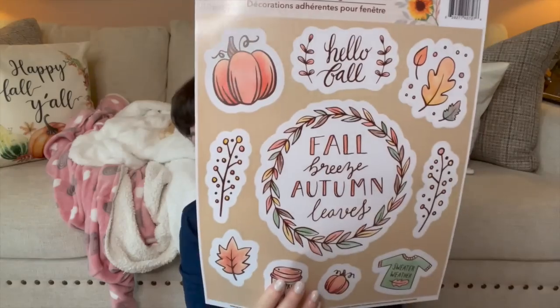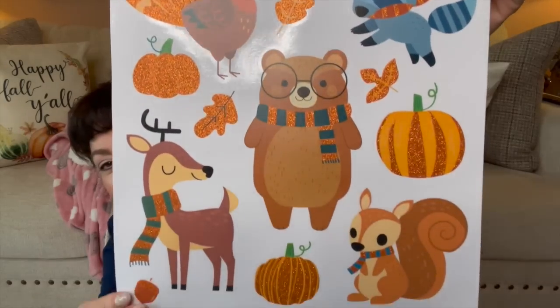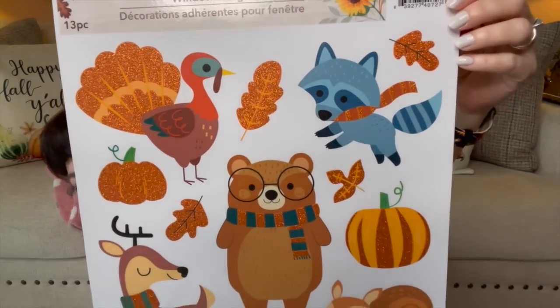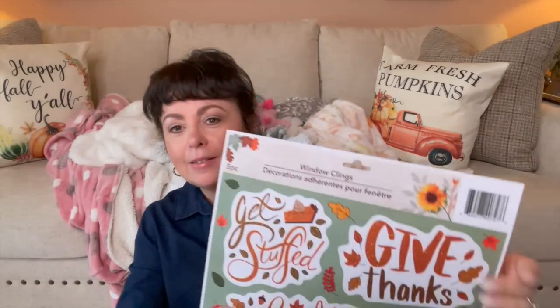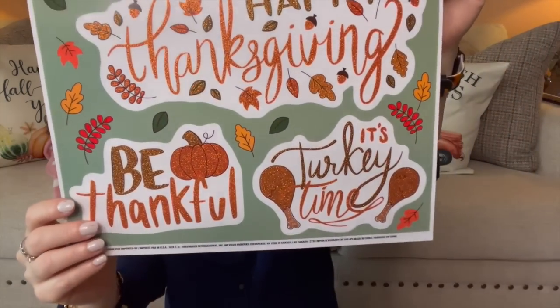And I picked up another one of these because I loved it so much. And then here's this. This is just cute with the bear, the fox, the deer, and the squirrel, and that turkey, and the raccoon. They're so cute. That bear cracks me up with his glasses, okay? And then get stuff, give thanks. Look at that. All about Thanksgiving.